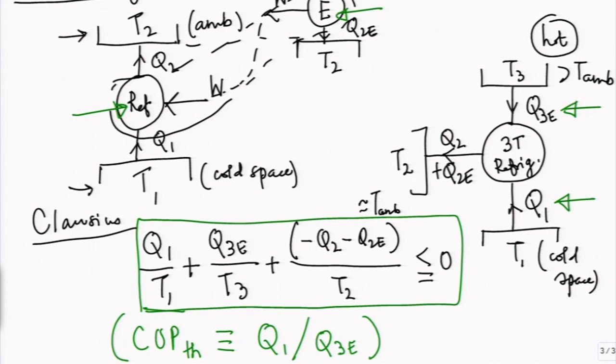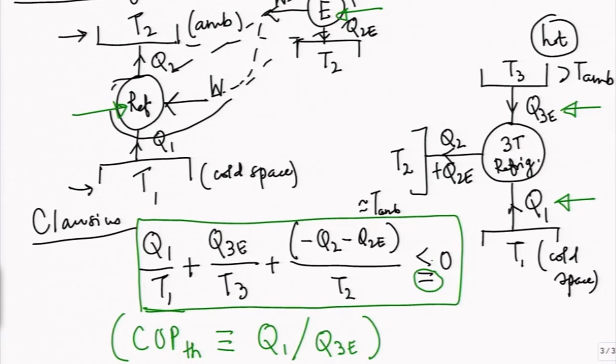Notice that our normal efficiency, or the normal coefficient of performance, is the ratio between a heat flow rate and a power absorption rate. But this COP is purely thermal, it is the ratio of two different heat flow rates. Okay. Over to you. Heat pump and reversible heat pump, sir. No, if you want it reversible, then the equality should hold, and then under that condition you can determine the ideal value of this thermal COP that will depend on T2, T3 and T1. So although our interactions in the definitions are only with T1 and T3, the ideal thermal COP will have T2 also involved in it.